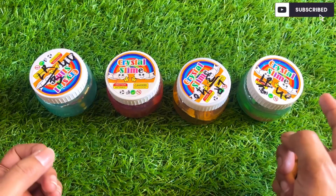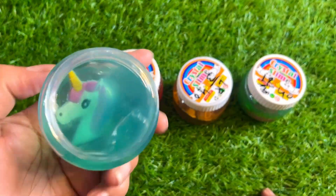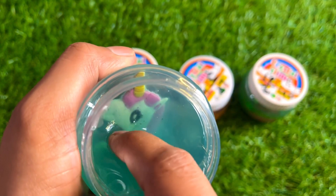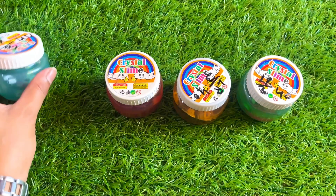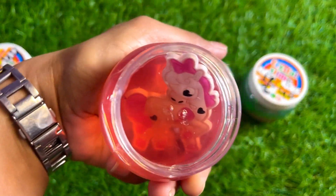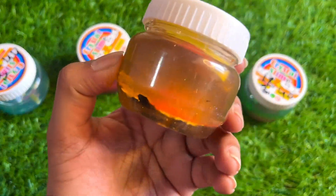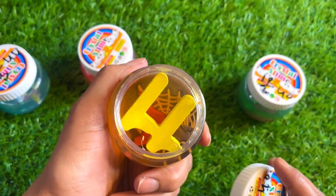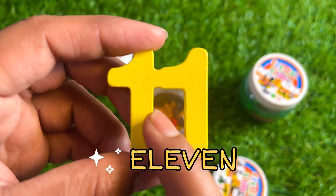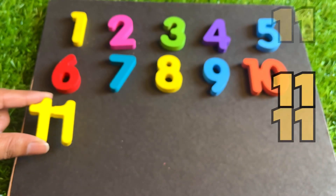It's different color slime. Let's open one by one. It's sky blue — here is not any number. Inside this slime, a unicorn, so nice. Let's see this pink one — here is also a unicorn, but not get any number again. Let's see this orange one. Oh wow, here we got eleven! One, one, eleven — right here.